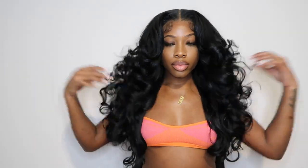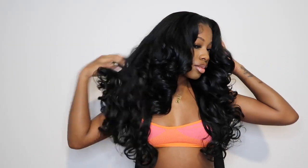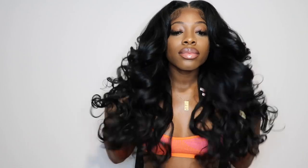The type of texture of this wig is definitely more on the kinky side, and it's just giving natural hair, kinky, full volume, everything. Also, this unit is very versatile. You can do so many different styles with this unit, and that is another reason why I love this unit.